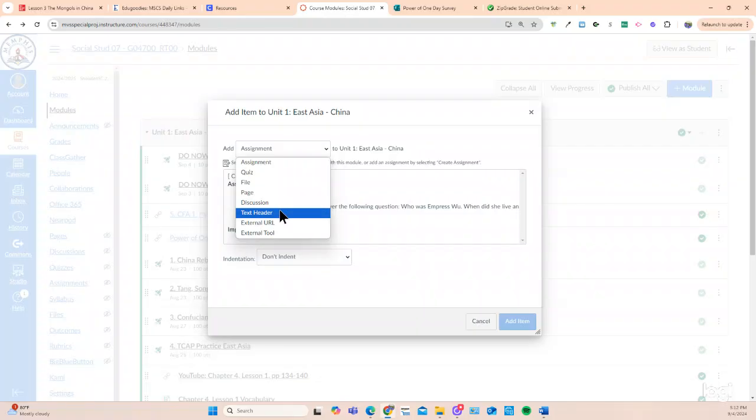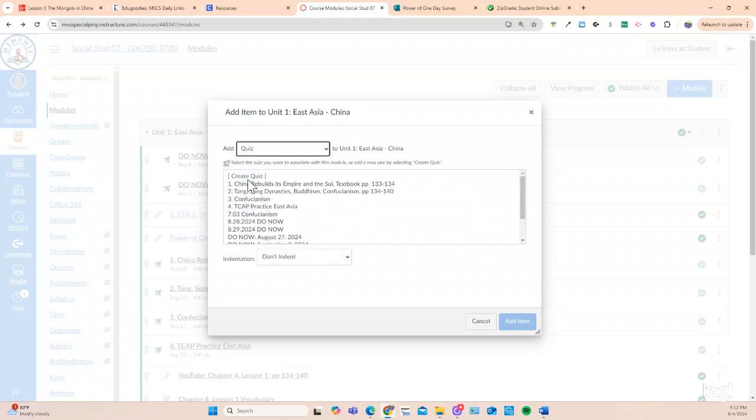You can add a text header. You can do an external URL and an external tool. So I do external URL. That's what I did for the ZipGrade and the Power of One survey. But anyway, most of the ones I use for the do nows and for the daily activities are the quiz.